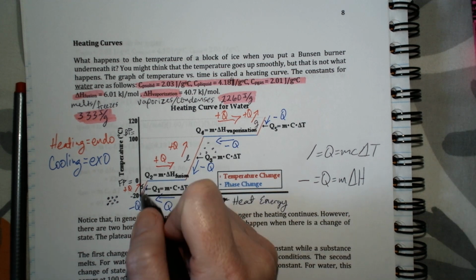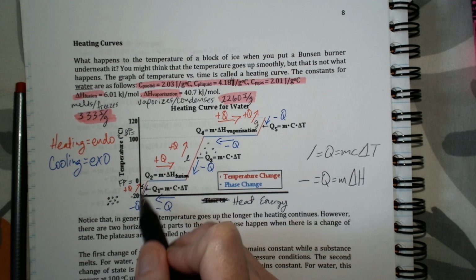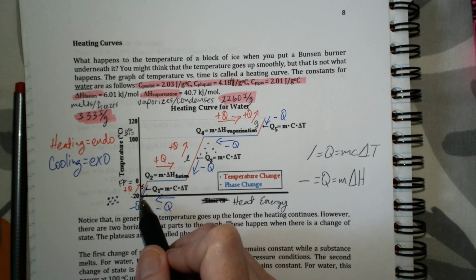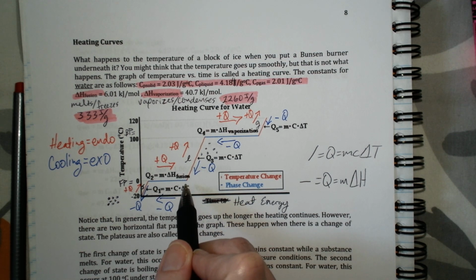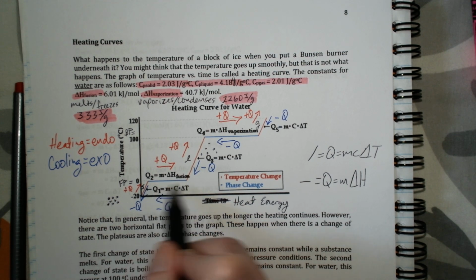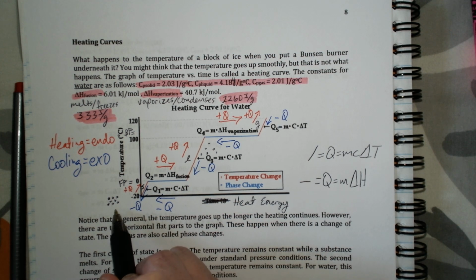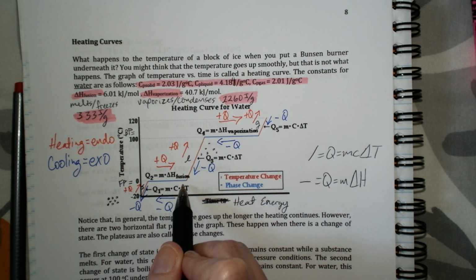So what's happening here is the particles are vibrating in that slanted portion. So this is increasing the kinetic energy. Temperature is a measure of kinetic energy. So you're increasing kinetic energy right here as you're raising the temperature of ice. But when you get here, you're not raising temperature anymore, so you're not changing the kinetic energy. So here what you're changing is the chemical potential energy. And that's the energy that's stored in that intermolecular force of attraction, keeping these particles together. So once you give it enough energy, you break those forces of attraction.